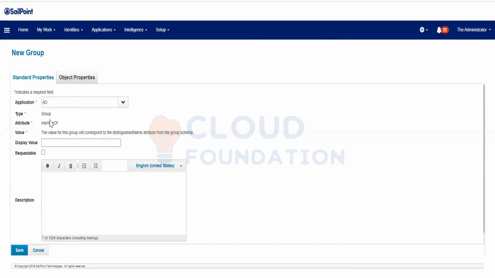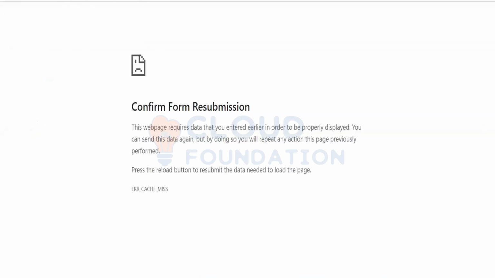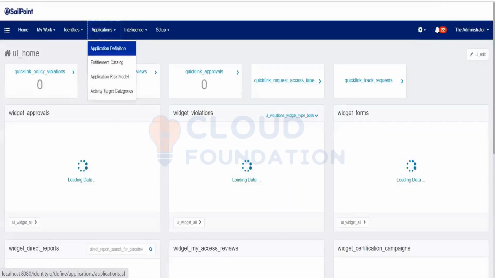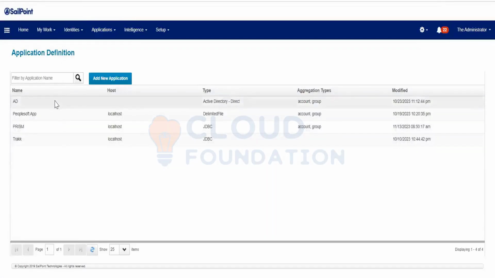So here the type is group, and the attribute is memberOf, since we have declared the memberOf attribute in the application as an entitlement. Let me show you that, because you should understand the relation, from where to where, and how to configure it. Now go to application, application definition, and open the Active Directory application.